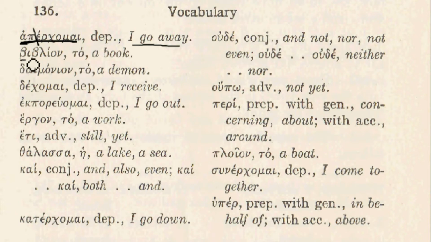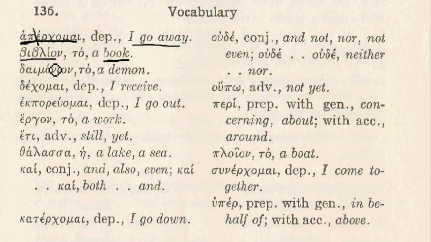Biblion is a word that you'll probably immediately recognize. Our English word Bible comes from biblion. The basic meaning of the word is simply a book. You may be interested in knowing that in the ancient region of Phoenicia, which was on the coast north of Israel, where there were some famous cities, you recall Tyre, Sidon, Berytos, and so on, one of the cities that was associated with Phoenicia was Byblos, and that particular city was famous for its papyrus, and that happened to be the meaning that was attached to it, that's the place where you produce books, you see, from papyrus, and so that particular name stuck.